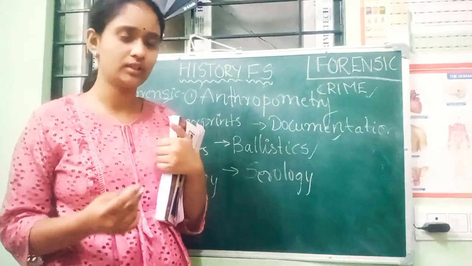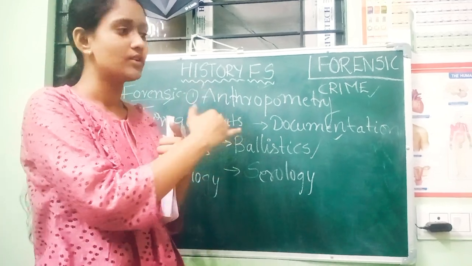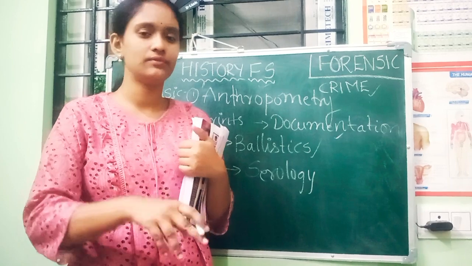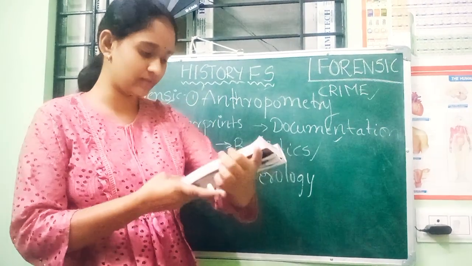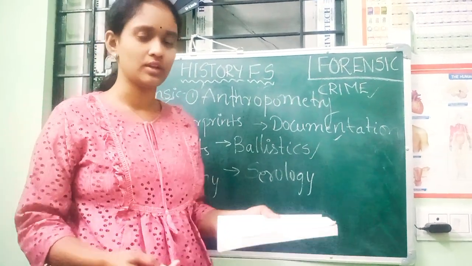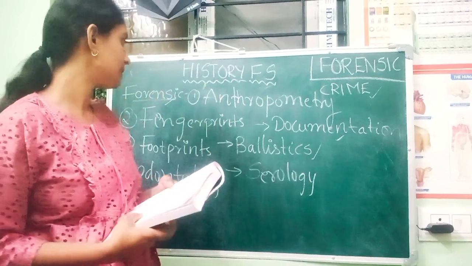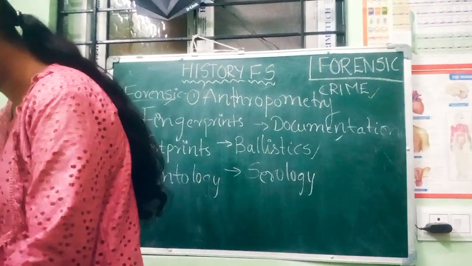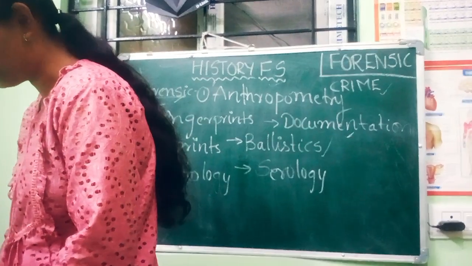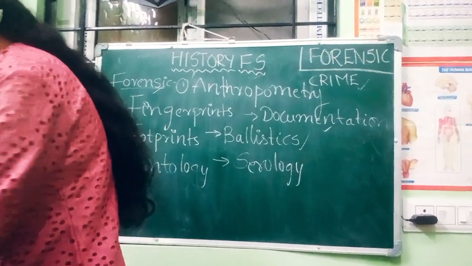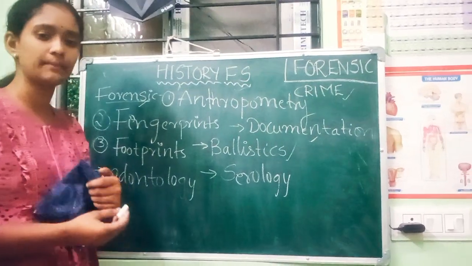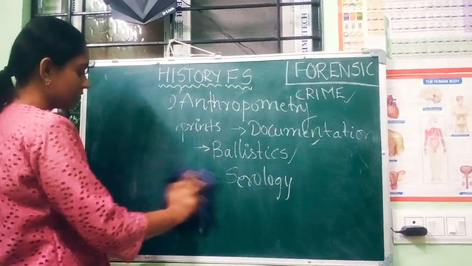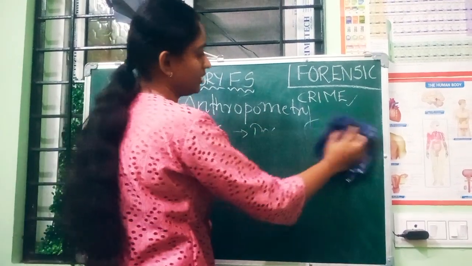So you can write whatever points I have said till now under the question if you get asked what is forensic science, or to define forensic science. These are the branches, the definition, and where it came from. So this is about forensic science. Now after this, first of all we are going to talk about the historical perspectives. See, forensic science didn't come into fashion very suddenly, right?